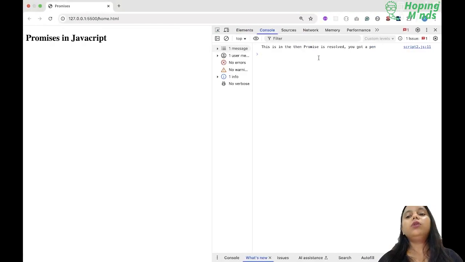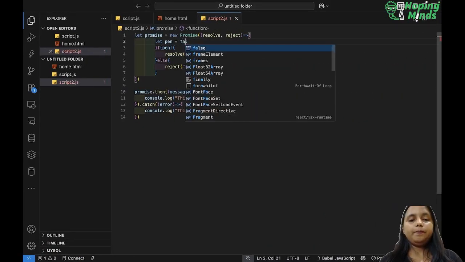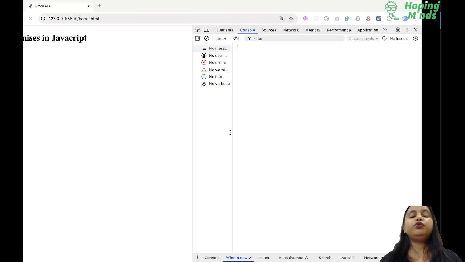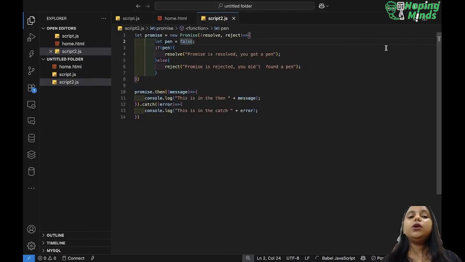Now you need to change your boolean from true to false, and now you will see this is a catch, promise is rejected, did not found a pen. I hope you have understood that whenever your promise gets resolved, your then statement gets executed, but whenever your promise gets rejected, your catch statement gets executed.